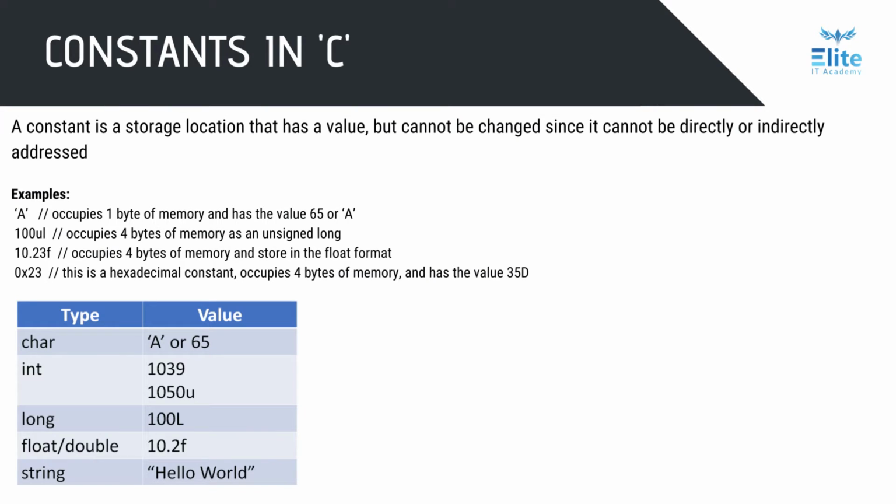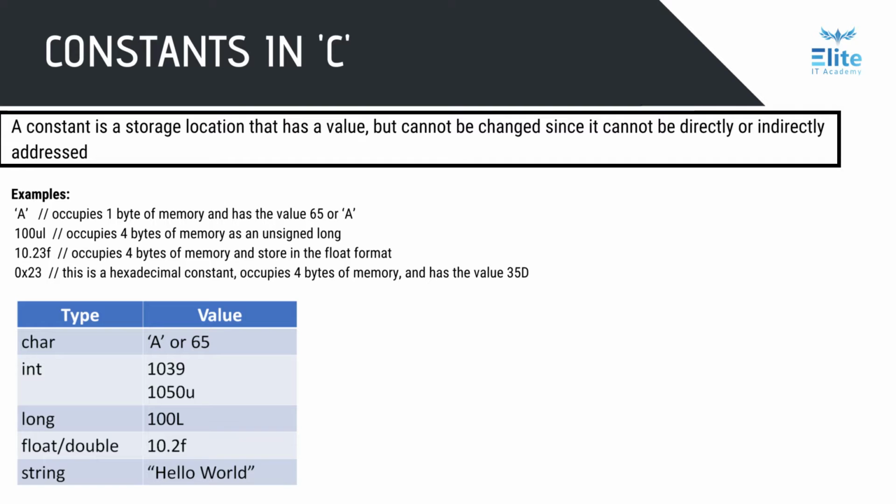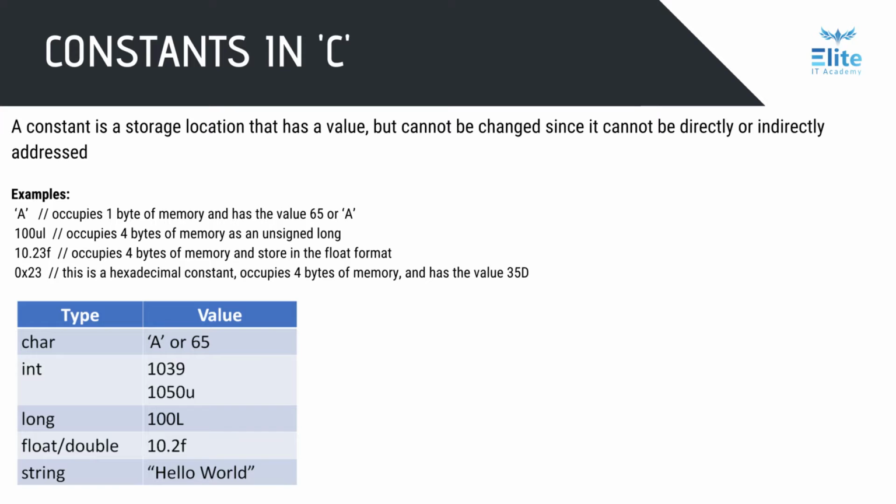Now let's look at constants. A constant is a fixed character, numeric, or string value that you use in your program. We will discuss how to specify the data types for a constant value. Now, numeric constants do it by using a suffix if required. The suffix includes L for long, F for float, and U for unsigned values.